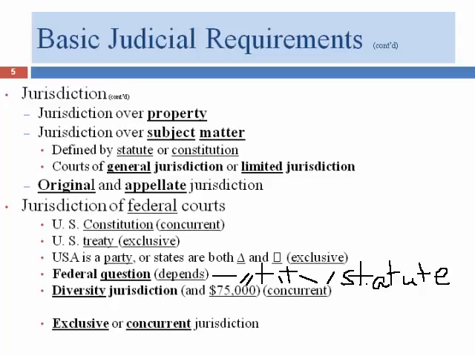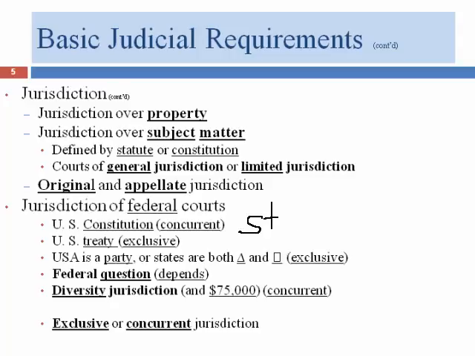But the last one is probably the most prevalent way to get into federal court. And it doesn't make as much sense as the others. All the others, you can see, because of what the lawsuit is about, where we said that subject matter jurisdiction is about the subject of the lawsuit. But this last category, to go into federal court, is not really about the facts of the lawsuit. For diversity jurisdiction, what you look at is the state citizenship of the plaintiff and the defendant.